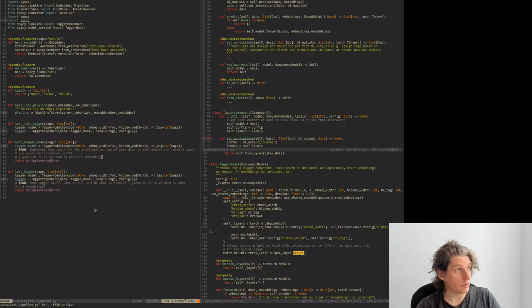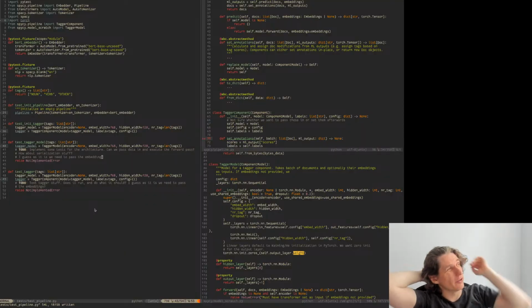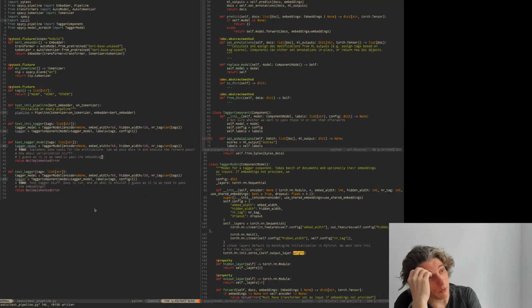In theory, we should be able to actually get a test running for a legit pipeline in some way, but I don't really want to implement realistic models at this point. So I think I'll still leave it as just these interface tests without going into actually testing the training technologies and stuff.